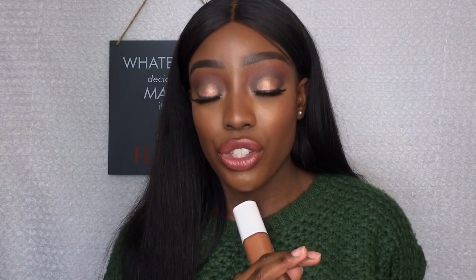It just came to me that the consistency and the way the foundation blends and the way it feels really reminds me of the NARS Luminous Weightless Foundation. Which is a foundation I have used before, but I stopped using just because of the colour. I found that it was way too orange for me. It would really oxidize and get orange. That's the only reason I stopped using it.